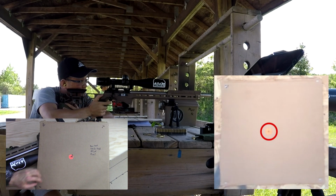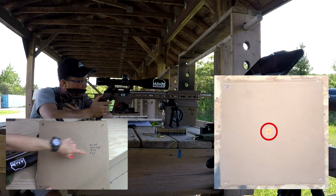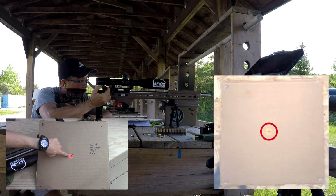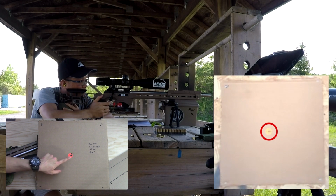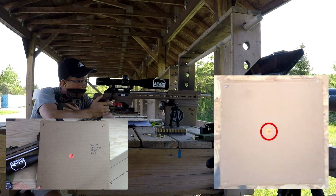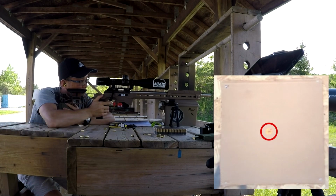So this box test, as indicated here, was done with 4 mil adjustments for each quadrant. So it was 4 mils up and 4 mils to the left, and then 8 mils across, 8 mils down, 8 mils across, and then 4 and 4 to return to my zero. And you can see this group is really nice. Return to zero is reliable, and the groups in each corner are square to each other, and really tight groups too, which is more, I guess, a feature of the barrel.